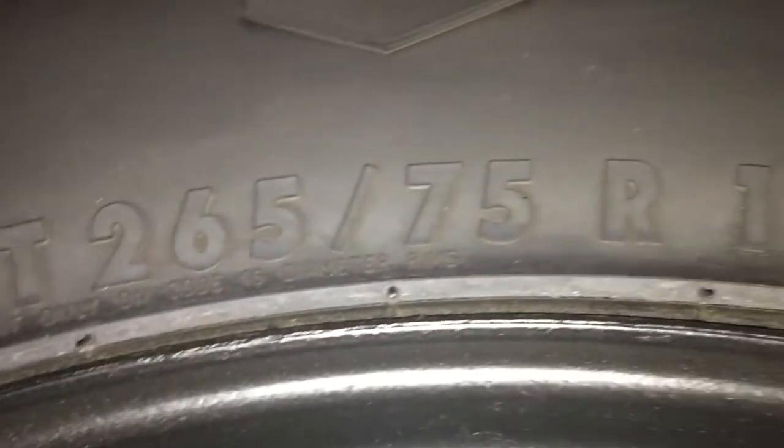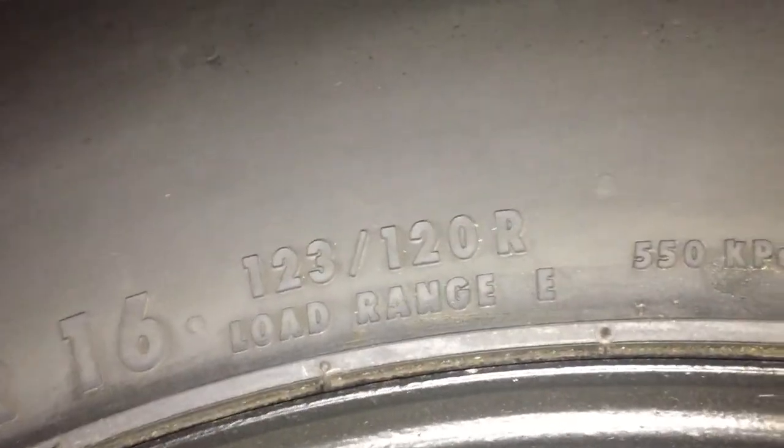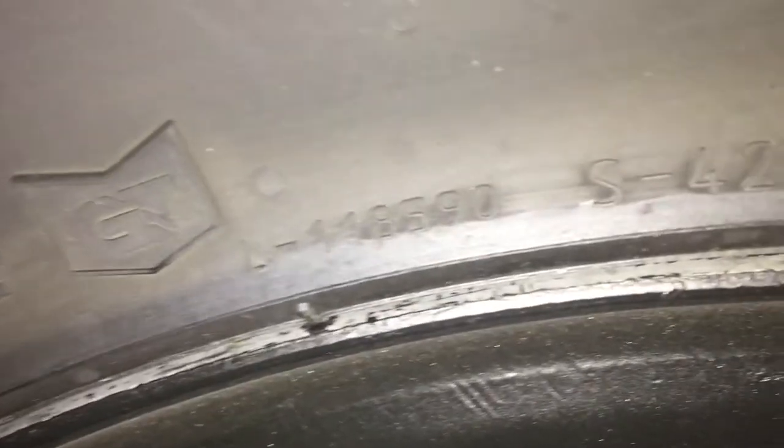I have the General Grabbers all-terrain version. I was watching a video about the tire pressure listed on your door panel, and this caught my attention because yesterday I went and got my oil changed. They went ahead and said let's fill up your tires to the recommended pressure on the door panel — 80 PSI in the back and 60 in the front. When I got these tires installed, I came home and checked the pressure and it was 50 all the way around.